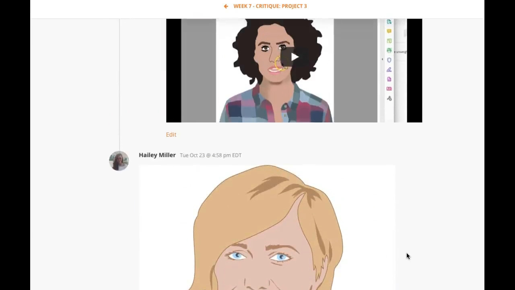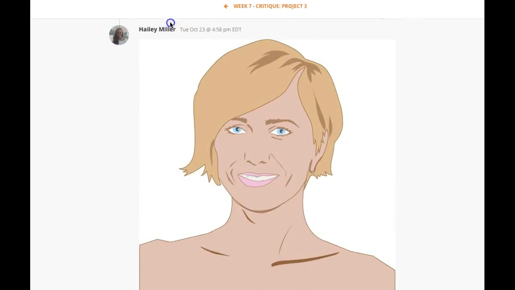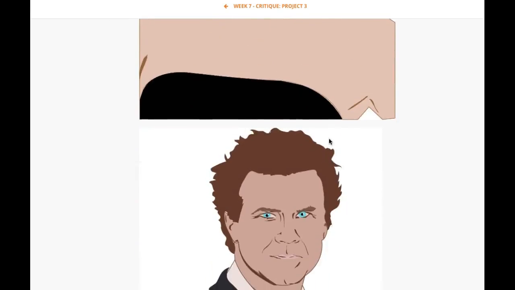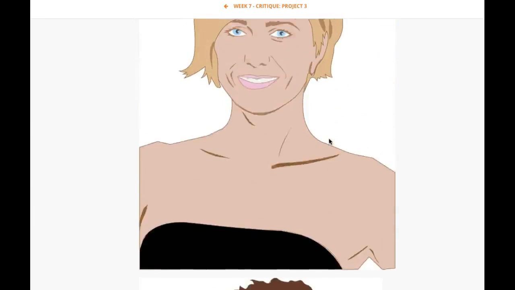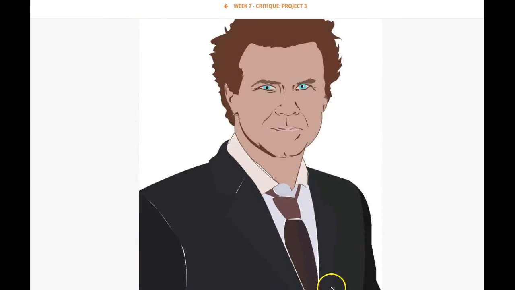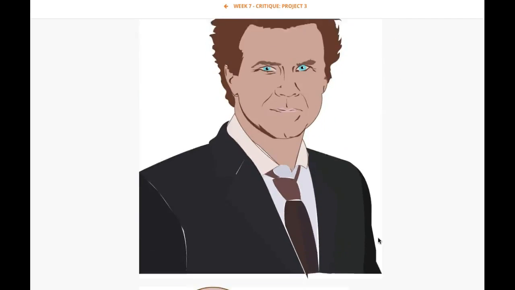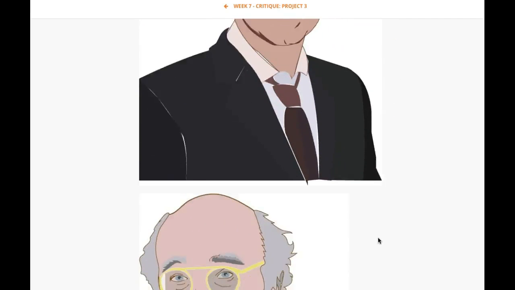Okay, why am I saying this, Haley? I'm saying this because in your presentation, remember to be consistent. So if the stamp is this area right here, make sure that that spatial relationship maintains consistency throughout all four illustrations. So you don't have one stamp where you have a close-up of the face, and then the next one you have the face, upper shoulders, and all the way including the upper chest. Do you see what I'm saying? I hope that makes sense. It's really important for the consistency of the series, so let me know if I need to clarify that.